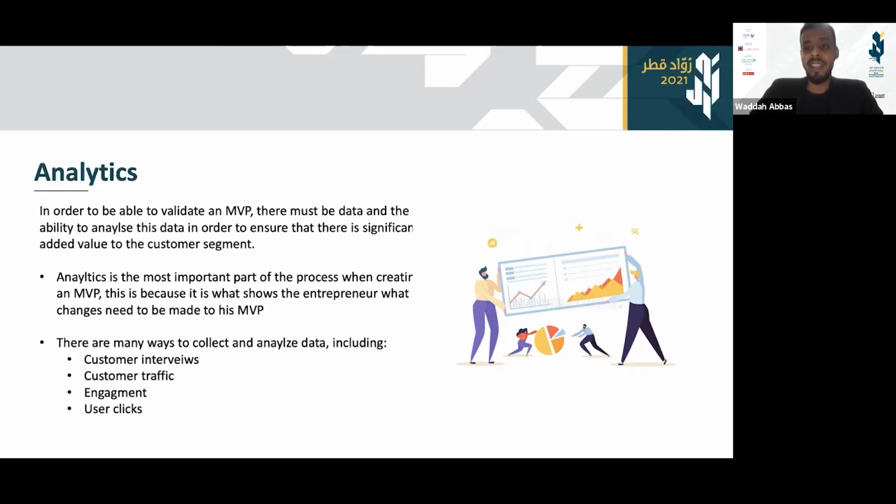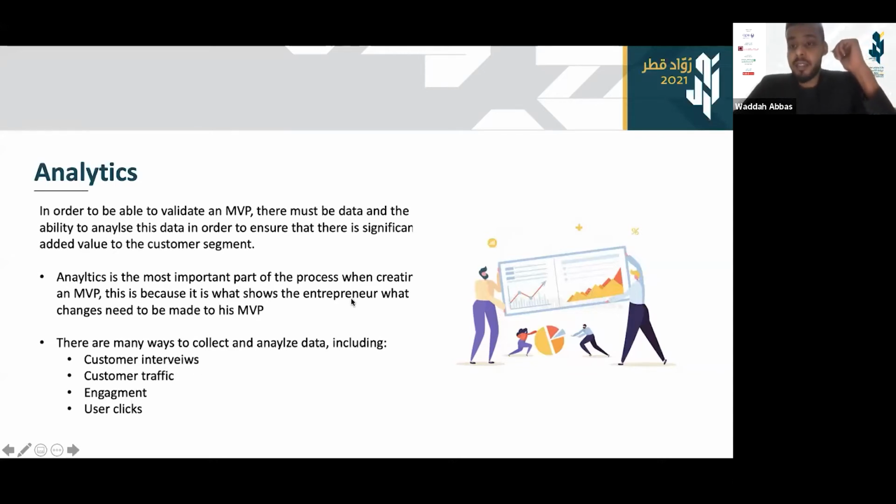And so when you get data like that, what you know is that there is an issue with the experience of my checkout, and this is what I need to currently focus on and optimize to make it as easy as possible for people to pay for the product. Because I know there's a need. I have found out through my data that people want this, that people are visiting my website, that people are choosing products and going to the checkout. So I've validated the need. I've validated that there is a market. However, I'm not able to convert that into sales. And so what I need to optimize right now is the checkout process.